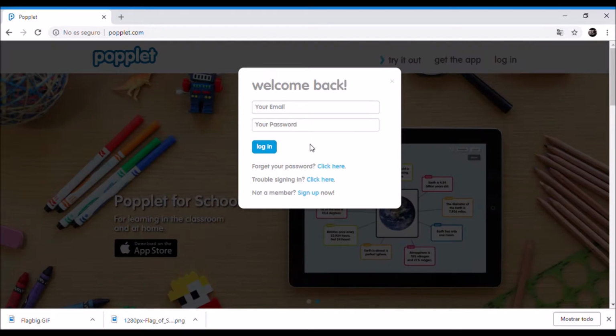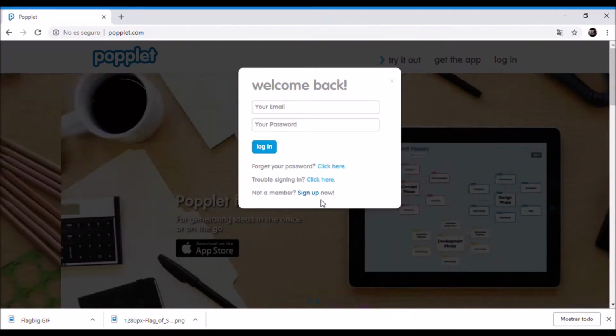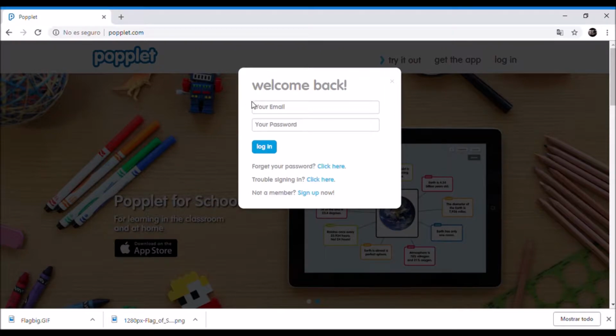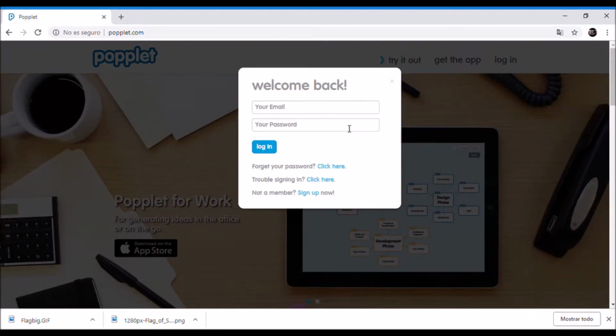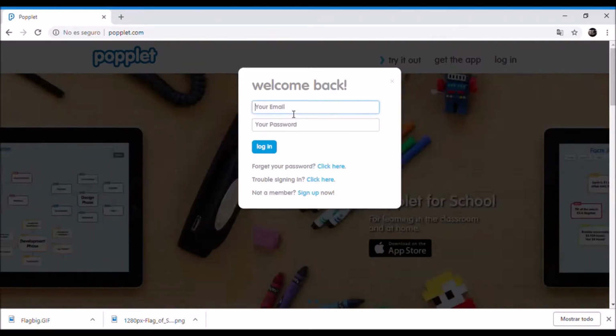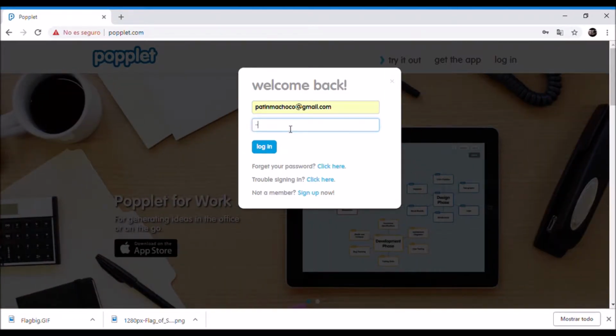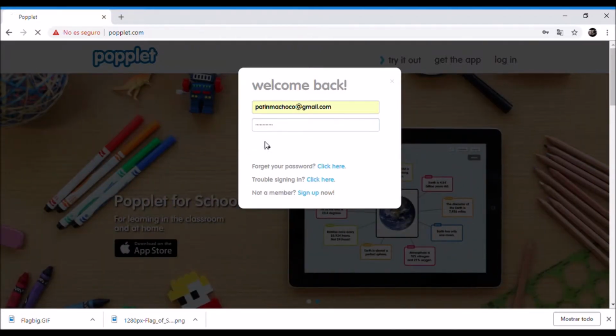But if you are not, which is the common thing, then you should sign up. Click on here and provide our Poplet app with a proper email account as well as a password. But as I am the teacher, I am already registered, so let's enter our email account, then my password. And now let's click on login.